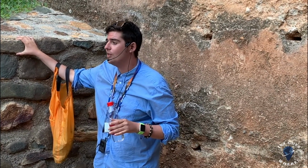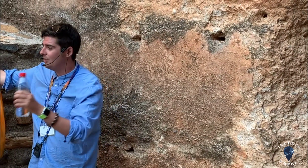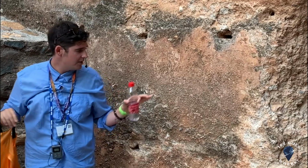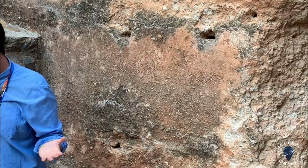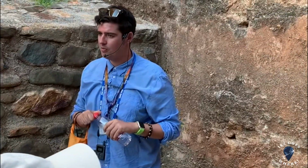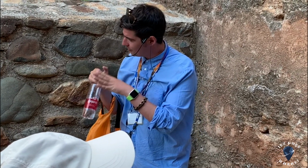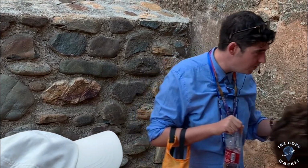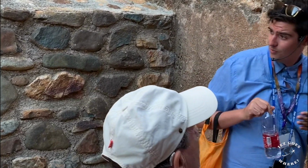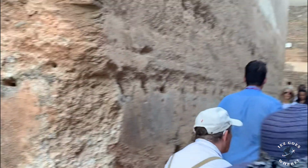That way you don't think, oh, what a wonderful fort from the 13th century. It's not true. That way you can distinguish even periods of restoration. This tower was 85-90% original. I mean, with the wall behind you, it's completely fine. This idea of restoration is a really bad idea, and you don't use it anymore nowadays, right? If you're interested in restorations, at the end of the tour you can approach and I'll explain how it's built. But what I explained to you works for the Alhambra, to understand which part is original or not, and for the rest of your tour.